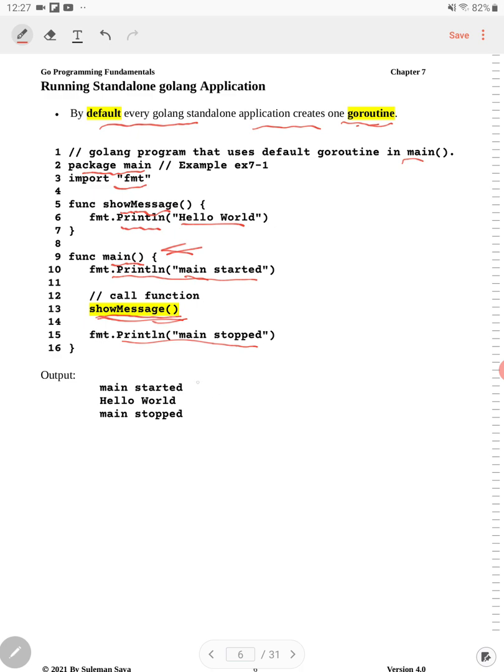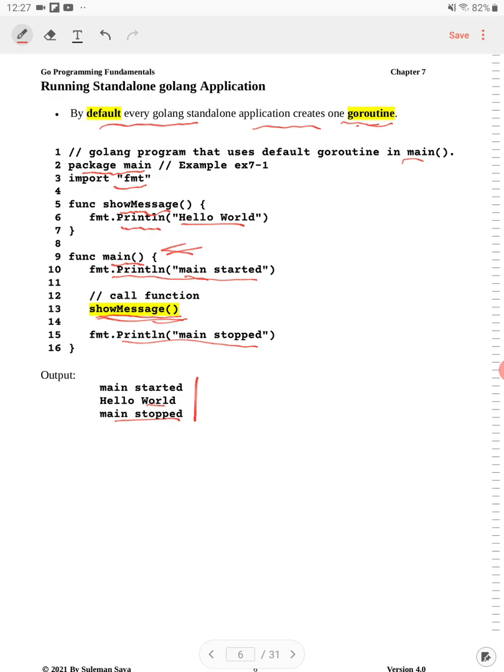So basically the output is just a sequential output. First line, then the call to the function, and then the last line from the entry point routine. Okay, so that's the simplest Go routine used in an application.